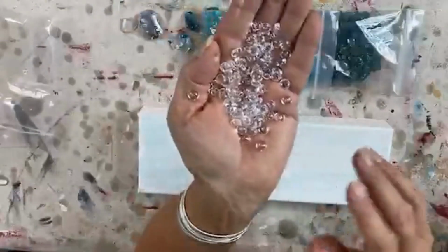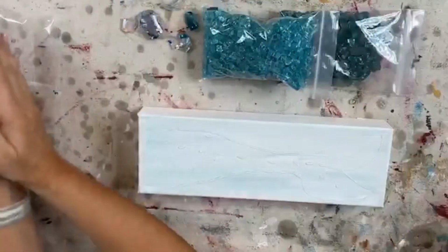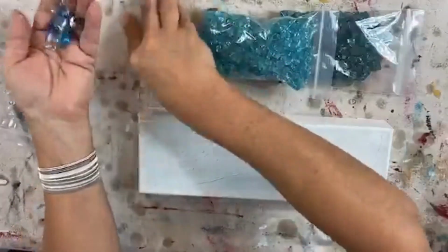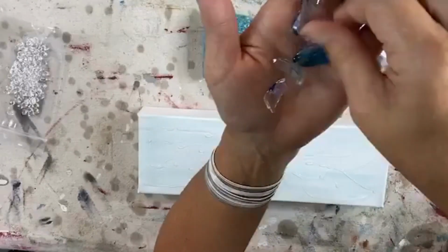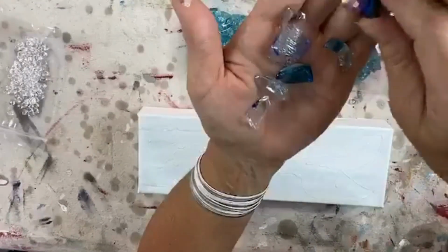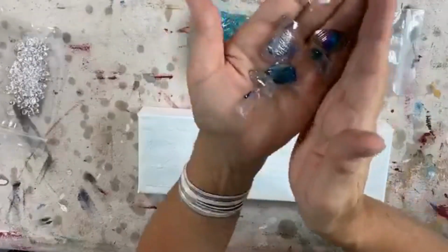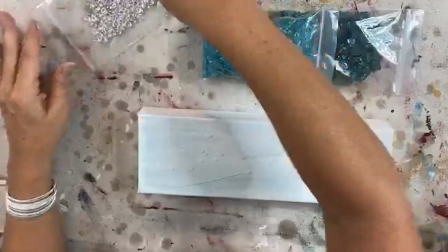So I brought some bubbles because what mermaid is complete without a few bubbles, right? So I'm going to set those there. And I also brought a few glass chips because I like to add that little bit of sexiness that these glass chips bring into those mermaids. They're a little iridescent and shiny, so I like to add that little bit of goodness to my mermaid.